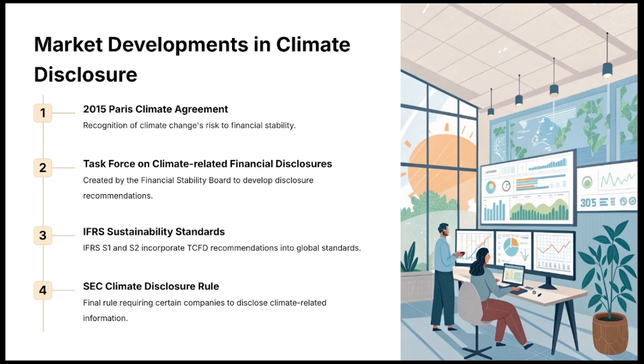Third, the idea was embedded into the IFRS sustainability standards, especially IFRS S1 and S2 from the ISSB, which now provide global standards for sustainability and climate-related disclosure. These standards incorporated the TCFD framework and aimed to bring climate reporting into mainstream financial reporting. And finally, as we already discussed, the SEC climate disclosure rule represents a major regulatory shift in the US, requiring certain companies to report on climate-related risks, emissions, and targets.